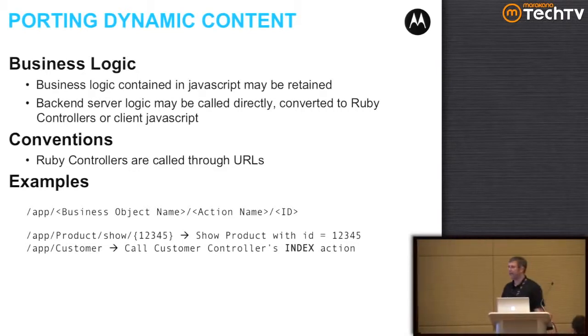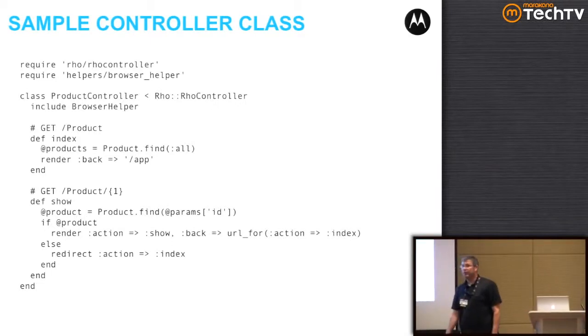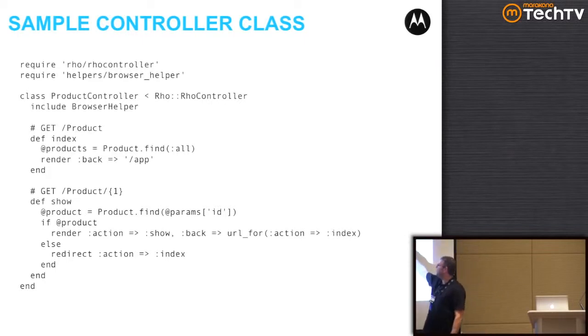So let's take a look at a sample controller class. Now I said that the Ruby controllers are pretty straightforward. Ruby is an object-oriented language. It's not all that different from other object-oriented languages like C# or Java. I am by trade primarily a Java developer. You have a class definition that inherits from some classes that we provide. And basically what you'll see here is that you have a couple of methods defined here that we call actions.